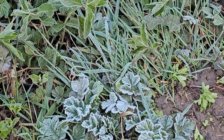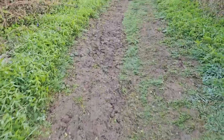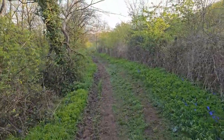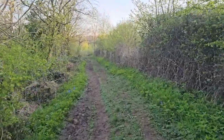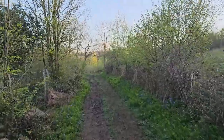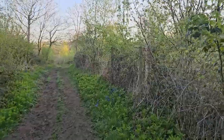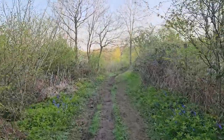Middle of April, and we've got a bit of a frost situation. It is a fantastic month, isn't it? I was sat in the garden yesterday, taking the sun with a cup of tea, in the same week that I was battling my way through hailstorms, half a metre of mud on the paths.